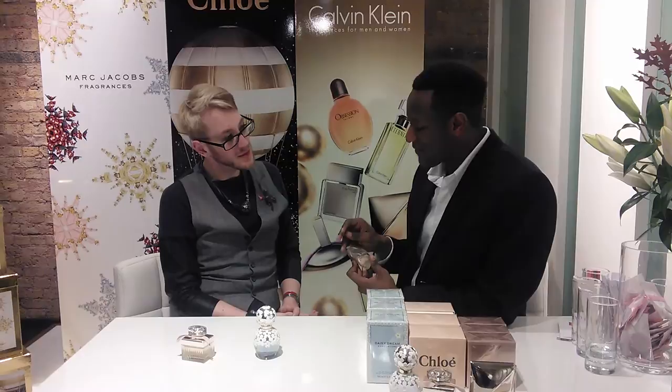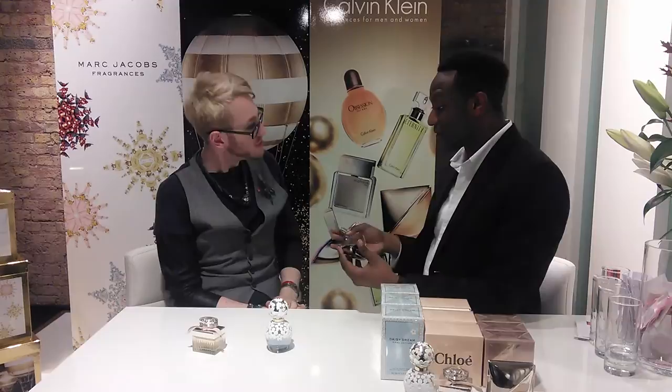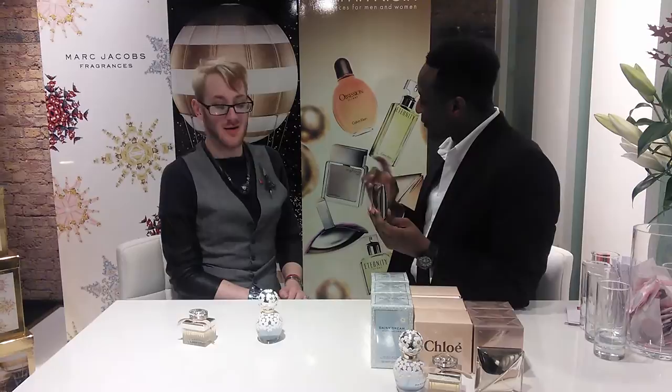So we'll start off with Calvin Klein Reveal. Reveal is one of the newest fragrances on the market and it really works with your skin. I really like the bottle actually — it felt really nice in my hand. It's quite a tactile bottle. Something really good to know is when you buy the fragrance in store, we actually give you a little cloth so you can polish the bottle. You can get your fingerprints on the bottle, and it's handy if you think someone is stealing your fragrance — you can CSI on the bottle.